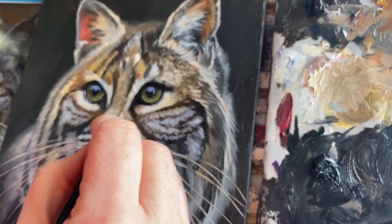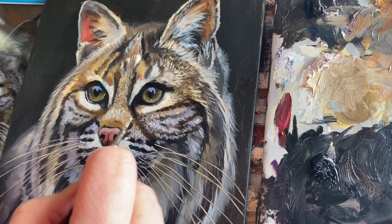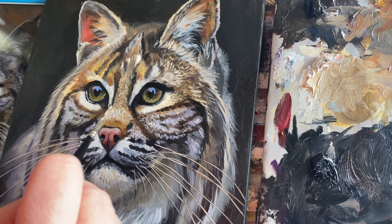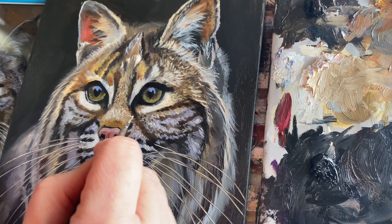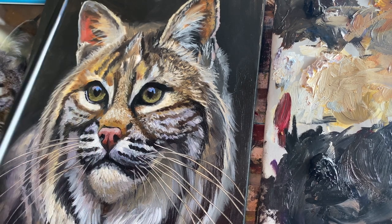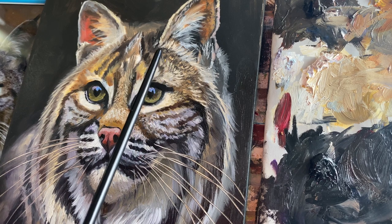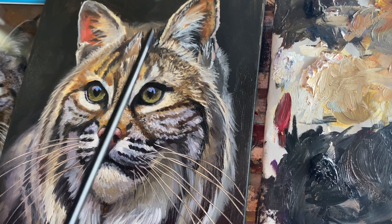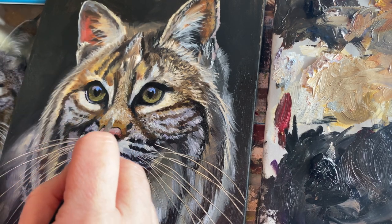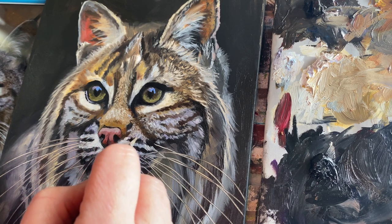And when putting your little details in, you still have to be conscious of the color shifts or temperature shifts. Whereas I have a warmer cast on top of the bridge of her nose, simply because that's where the light is falling, as you get to the cooler side of this cat's face, and believe it or not, this side is the cooler side of the face, it's almost the same, but just slightly different, just very slight. I switched from a warm gray highlight to actually a purpley cool gray in this area.